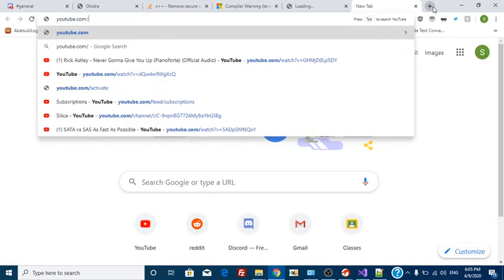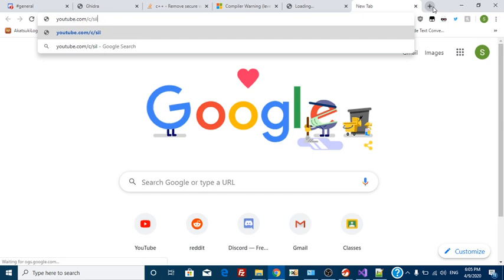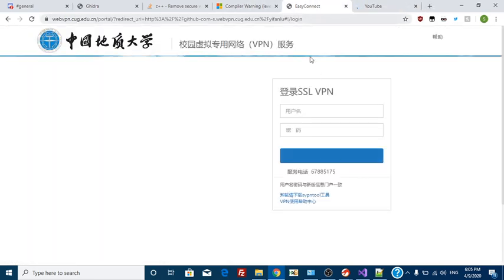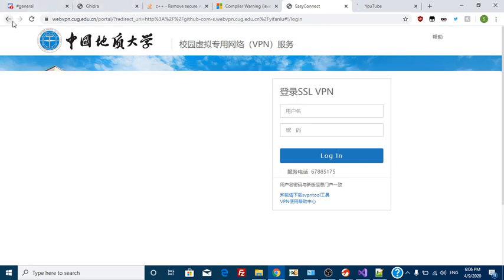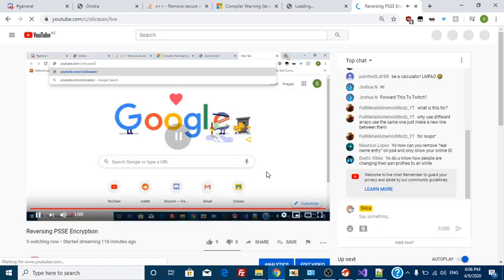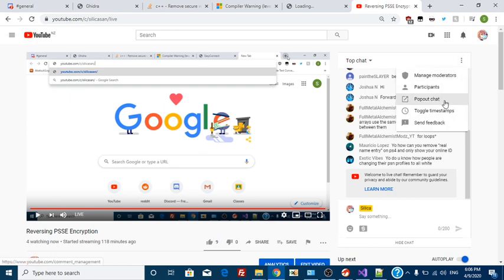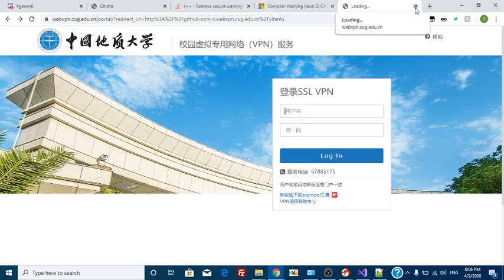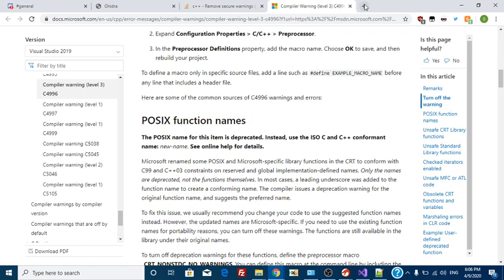Oh, I closed my thing. Silica sand. Yeah, I know people are changing their PSM profiles to all white. I kind of made that available. Some people, I swear.